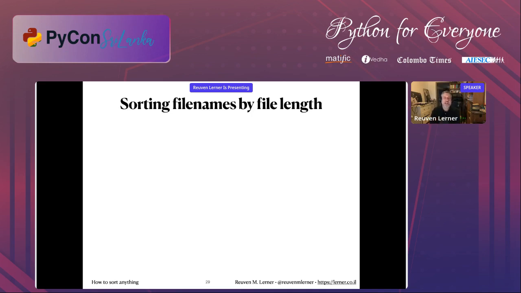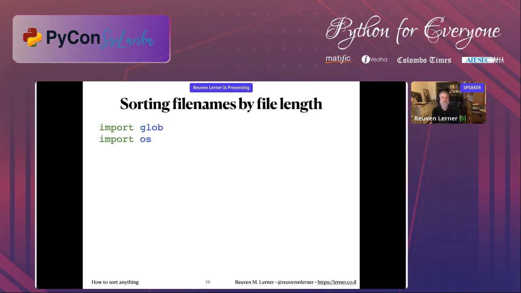What about sorting file names by file length? First of all, I'm going to get a bunch of file names. And how am I going to do that? Well, I am going to use glob. I love the glob module. The glob module is fantastic. It lets me get a list of files in a directory, or even multiple directories, by pattern. If you've ever done ls star or ls star.txt on the command line, or if you're using Windows, you use dir with star.txt, then you're using a form of not regular expressions, but globbing. I know it's a funny word, globbing. And so basically the glob module implements that.